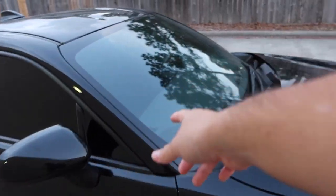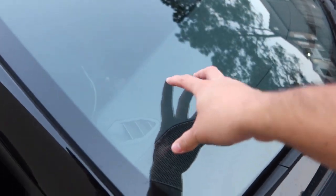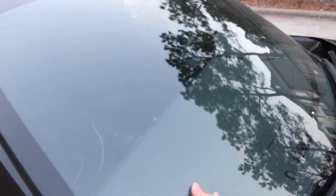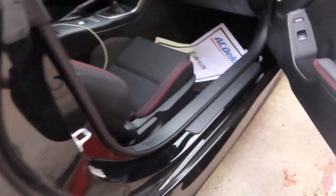I was planning to do 5% on this front windshield, but whenever I go to car meets, I don't want to get pulled over every single time. But look, you can still see the front. So they're not tinted, but we're going to get that solved soon. Let me know what you guys think of the limo tint. From the inside it doesn't look dark, but it's pretty dark, honestly. You can see the other side, it's pretty dark.